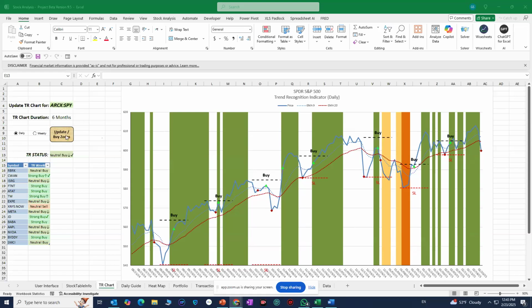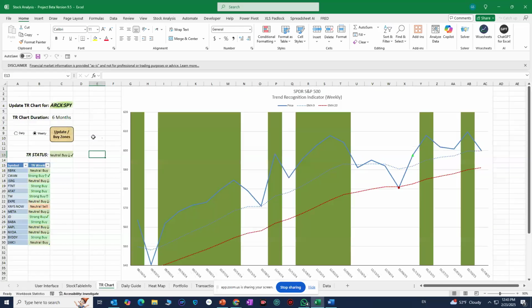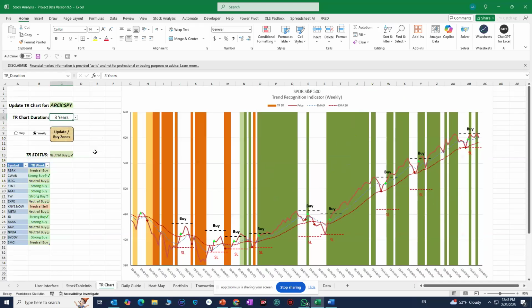Okay, and my own analysis is that this particular thing is more effective on a longer term chart like weekly compared to the daily charts. This is the same chart for the last 6 months, but because it's just 6 months on the weekly chart, there are no signals. So we have to increase it maybe up to 3 years to get a more detailed look on SPY.